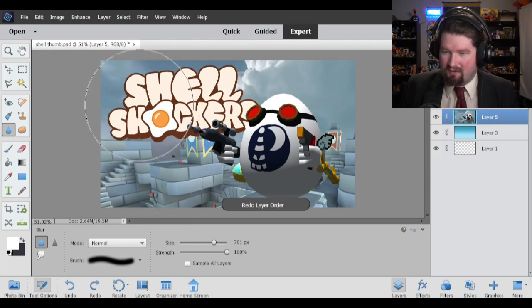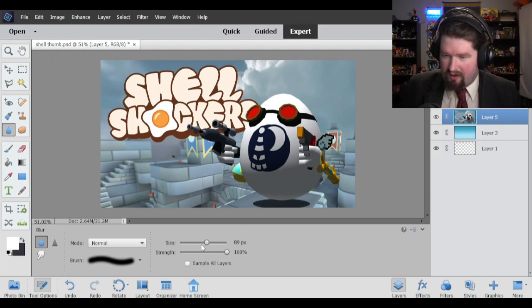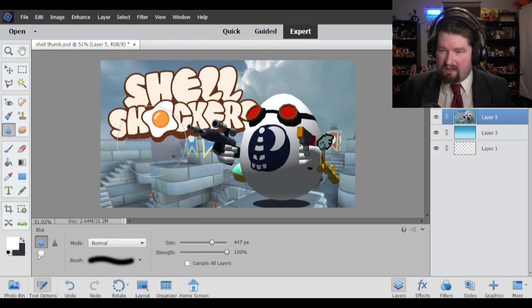So then I'll just go around these back areas and start blurring them. The further away they get from my character, the more it gets blurry. So you'll see everything up here right up next to the character is really crisp and clean, but the farther back you get, it gets a little bit more blurry.